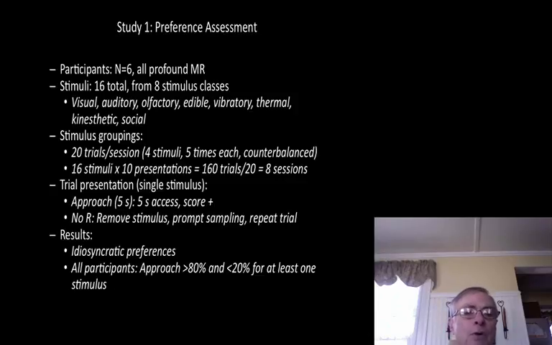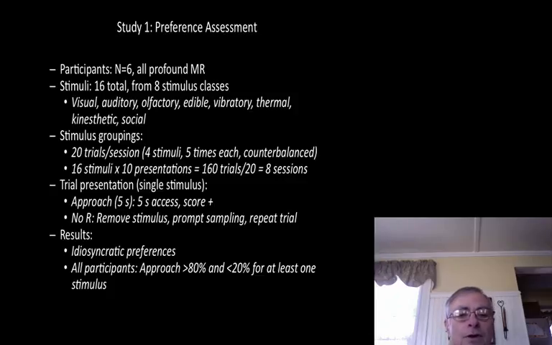Stimulus groupings: there were 20 trials per session, 4 stimuli, 5 times each, counterbalanced, meaning that we made sure everything was paired with everything else. 16 stimuli times 10 presentations, so there's 160 trials over 20, which comes out exactly to 8 sessions. Trial presentation in the single stimulus format approach for 5 seconds, and they get 5 seconds of access, which is the same, if you remember, as the Fisher article that we just talked about. And then no response, they removed the stimuli, prompt sampling, repeated the trial.